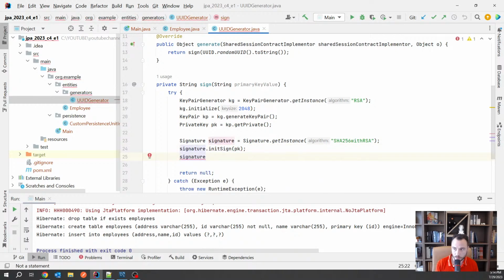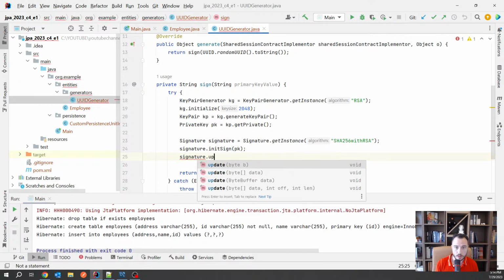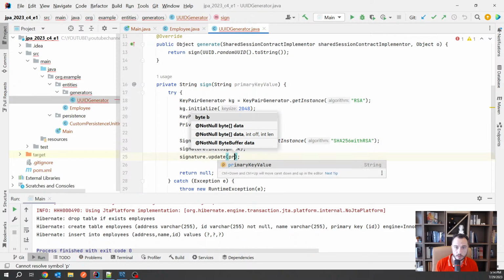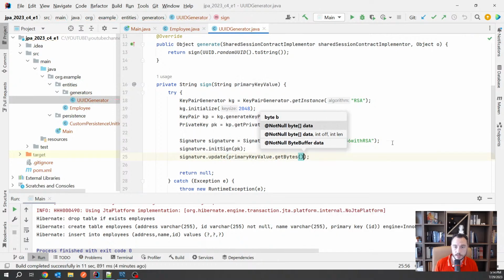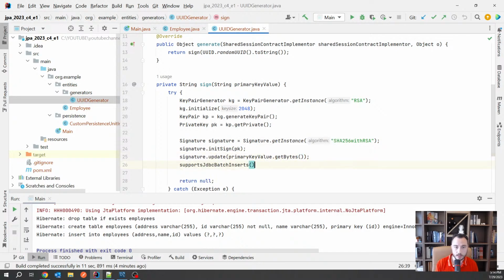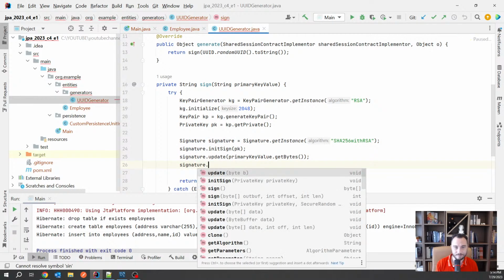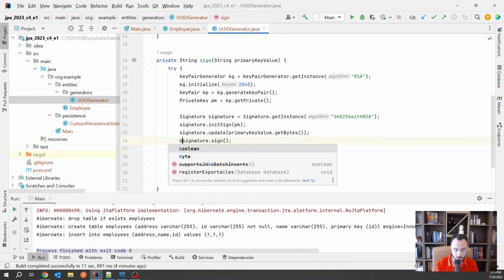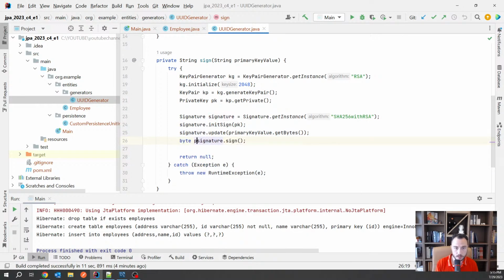What else should I have done? Get the primary key value bytes and then sign them. And this should provide me with a result, something like that.